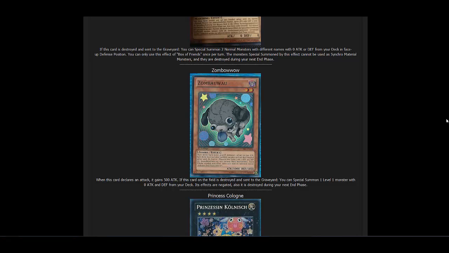Its effect is when this card declares an attack, it gains 500 attack. If this card on the field is destroyed and sent to the graveyard, you can special summon 1 level 1 monster with 0 attack and defense from your deck. Its effects are negated. It's also destroyed during the end phase.